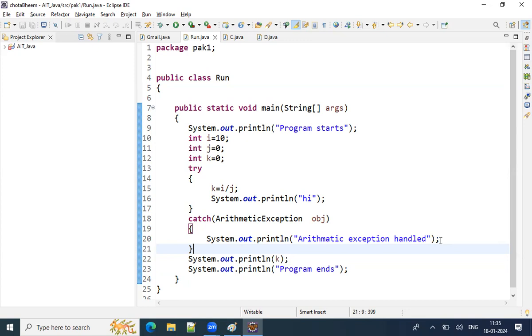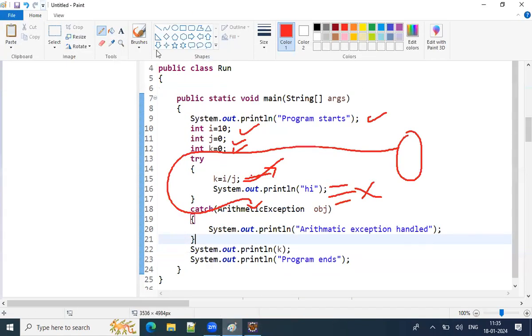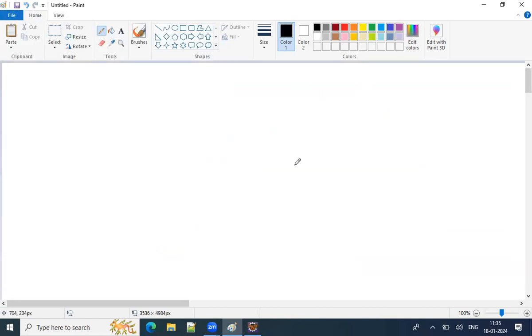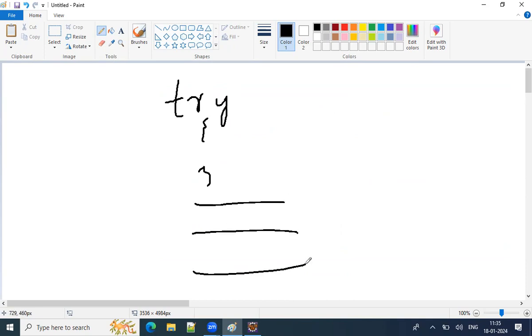So guys, try catch can be written in many ways. For one try block, you can write multiple catch blocks, like else if statement.